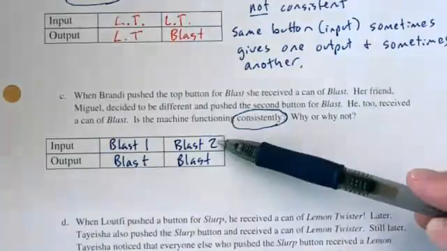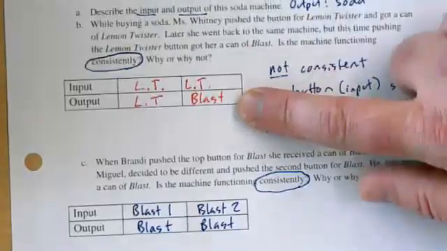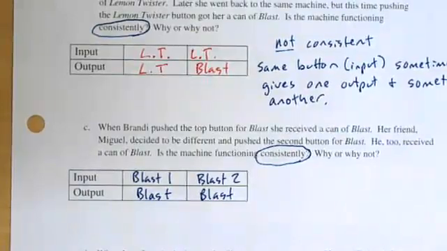It's a different, they'll have two buttons with the same thing. So the question is, is it predictable? Is there anything unpredictable about this? If I push a blast button, knowing what we know right now, would you feel confident predicting what you would get? As opposed to this one, we said this was not predictable because we saw two different things. So this one's a little tricky.